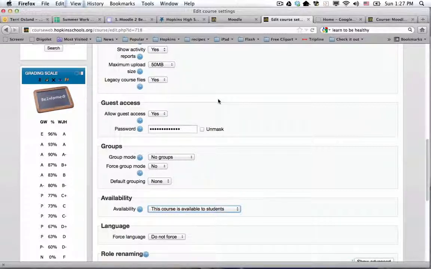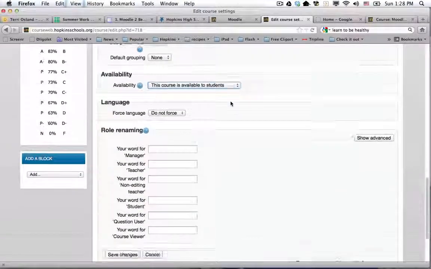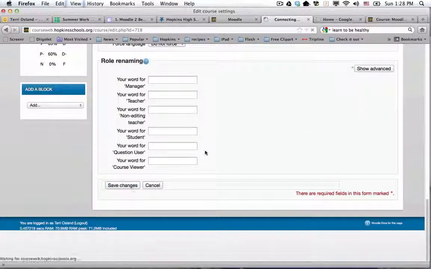However, let's say that you have copywritten material in there. You would never want to just freely distribute that on the web. And so in that case, you're going to want to actually create a password. So you would want to type in a password that you then give to parents. So basically, if a parent goes to this page, they would need to know the password to get inside the page. That way, like I said, if you have copywritten material that we've purchased as a district, you're not going to get in trouble for freely distributing that. So those are the things you need to take a look at in your settings page.